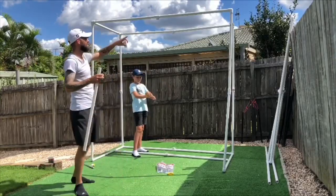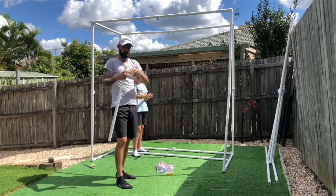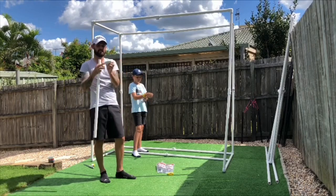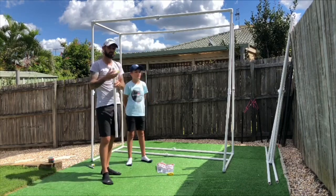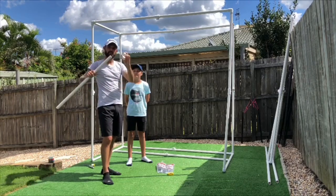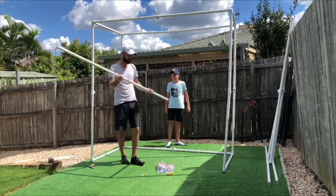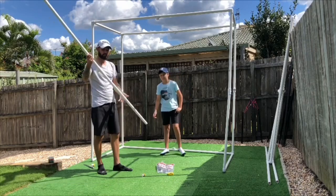Okay, so for the top part where we're going to hang the shade cloth down from, you'll notice I've cut a piece of the piping away, and the reason being, guys, is that when I add the extra T-bar, there's a little bit of extra space there, so the cage wouldn't fit quite squarely. So it's important to ensure that you cut away just enough where the bars would meet on the inside of the T-bar, in order to make sure it fits nice and cleanly inside the cage. I'd probably suggest that we leave that till last, because I'm probably going to run the shade cloth through there. So we might just put the netting up to begin with, and then this will sit underneath the net.